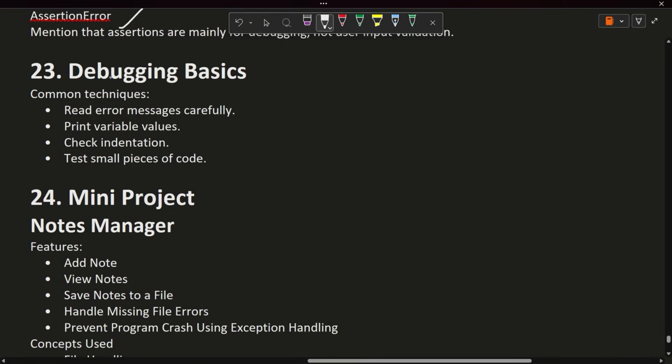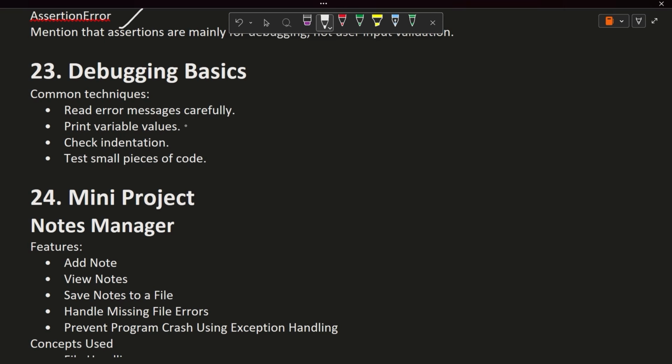So the next thing is debugging basics. To debug code, if you get an error, how can you solve that error? Firstly, read the error message carefully. Whatever error you got in the console or terminal, read it carefully: where you are getting the error, which type of error, and in which statement. After that, try printing values to understand where the error is occurring.